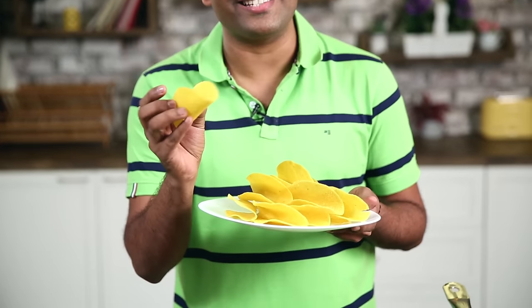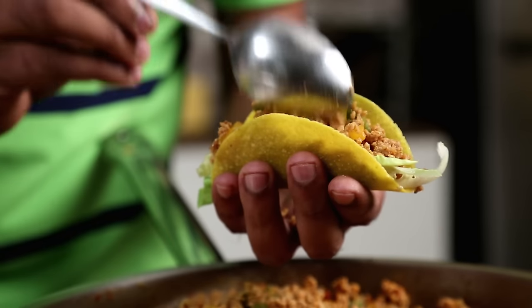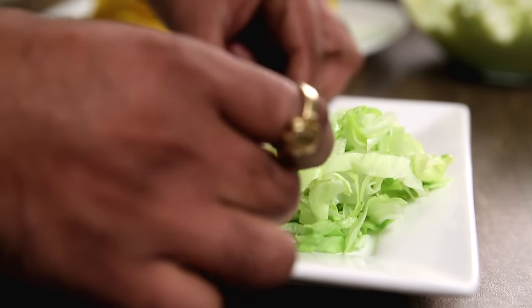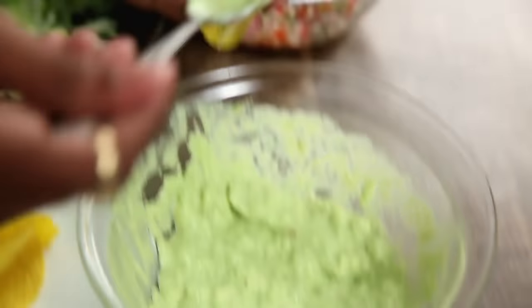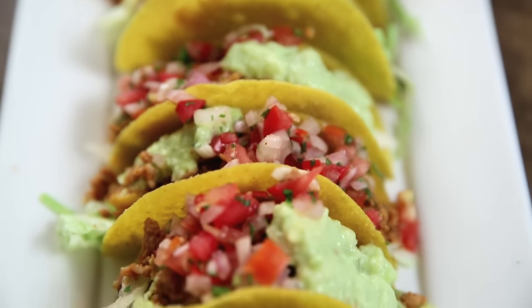So I have all the components of the Mexican Tacos ready: the chicken, salsa, the guacamole, and lettuce. And what I have here are these ready-made boat-like taco shells. Let's begin the assembly. First, a bed of lettuce goes in, then a spoonful of the chicken mince, some salsa to top with, and finally a dollop of the guacamole. Similarly, let's assemble the others. Here you have your Mexican Tacos done and ready. All that's left is to pick your phone and call your amigos over for a lovely party. This is the Bombay Chef signing off. Adios.